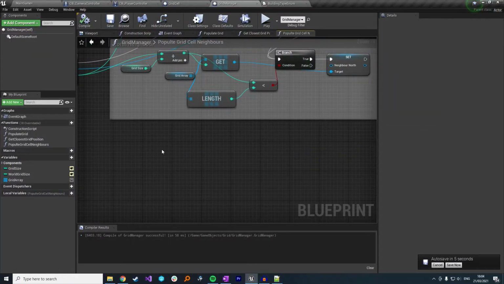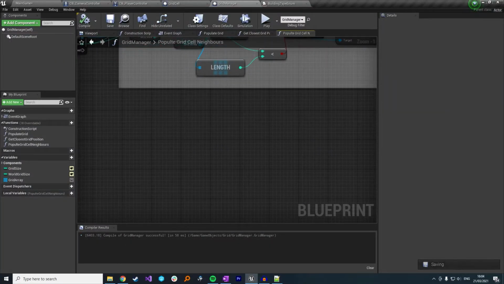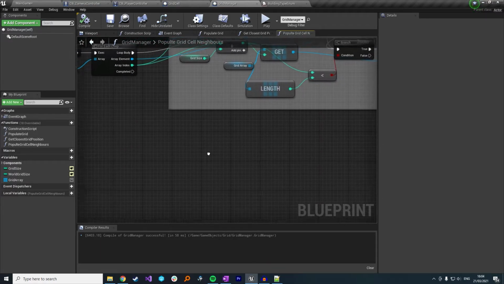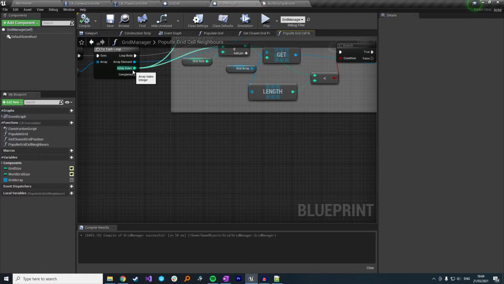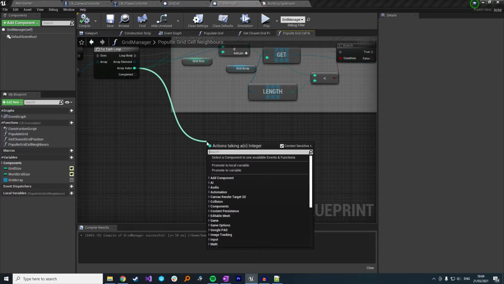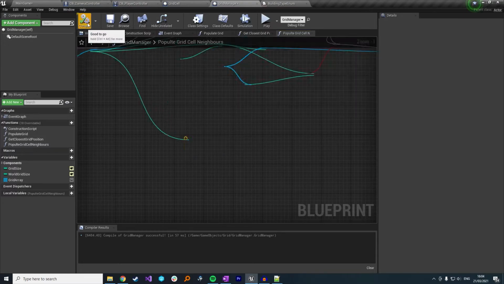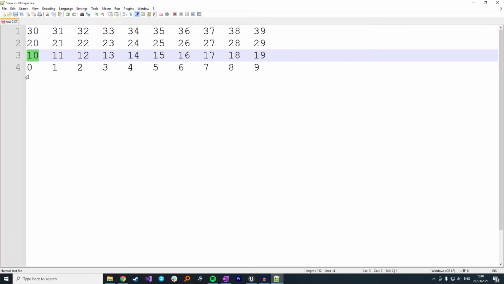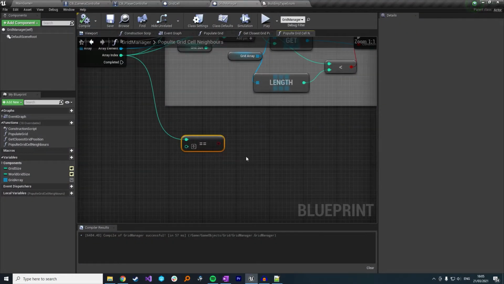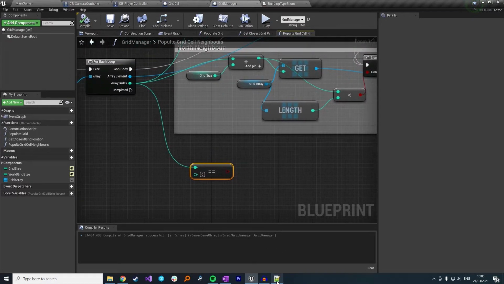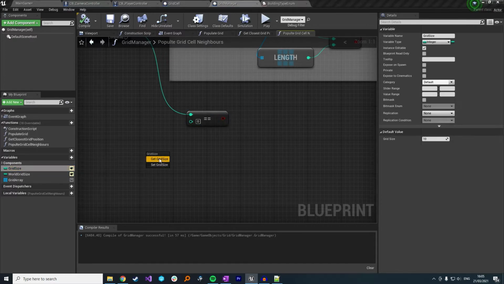So let's actually do that, because it's a bit of complicated logic. The syntax is a bit strange for this one, so we'll get into that first. So the first thing we actually want to do is just check if our index is equal to 0. Because if our index is 0, then yeah, it doesn't have a west neighbor, so let's just ignore that, shall we? And then the other thing that we do need to check is, is our index a multiple of 10, or a multiple of our grid size?